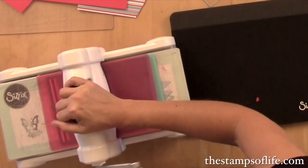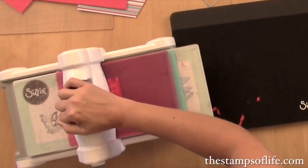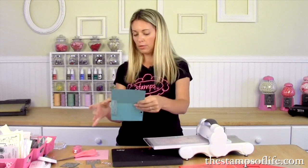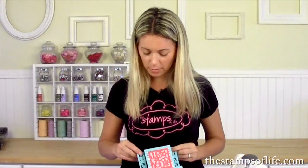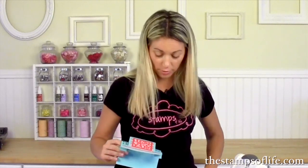Oh my goodness, the stress. Okay. And we're gonna pop this out, give it a little, oh my goodness gracious, look how stinking cute that is. Now, look at those cute little edges now. Aren't those fantastic? They just add a little extra oomph.